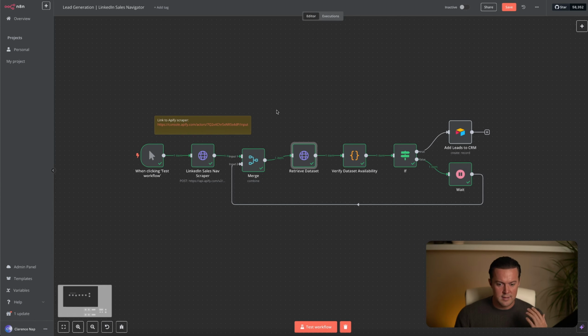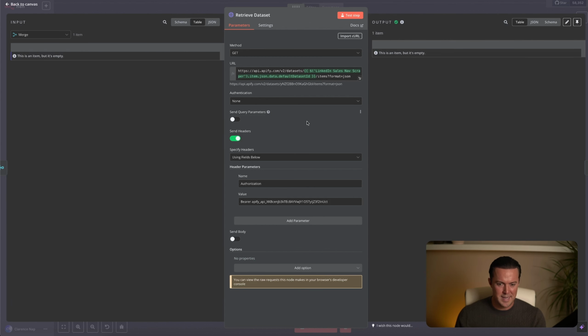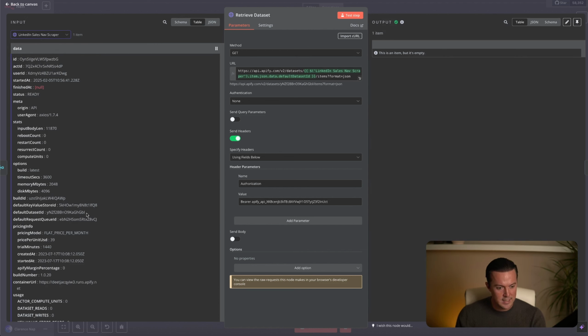Let me first quickly dive into the HTTP node set to GET, whose job it is to retrieve the data set. So for the person paying close attention, you can see that what was grayed out is now green. That means it's now valid because there's some output earlier on in the flow. So what this output is, what is in green, is the dataset ID created by triggering the scraper. That is also why this is a variable. And if you look closely, y and z matches y and z.